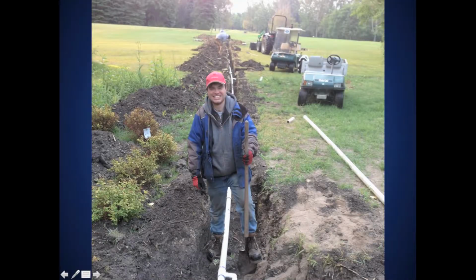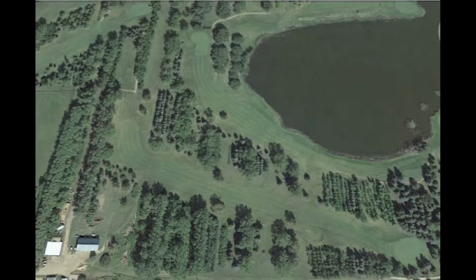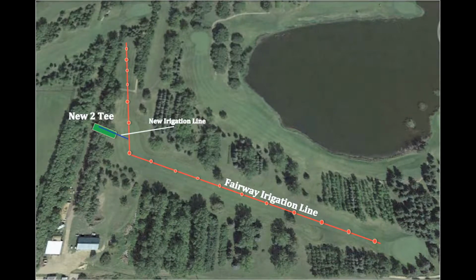Alright then, hole 2 irrigation install. I'm going to show you where we're going to be putting in the new irrigation line. First off, I'll map out where the existing fairway irrigation line is that we'll be hooking up to, and it's all marked in red. The new irrigation line for the sprinkler heads will be placed on the left side of the tee box as if you were playing it. It's marked in blue. Now I'll show you where the valve box is going to be placed.